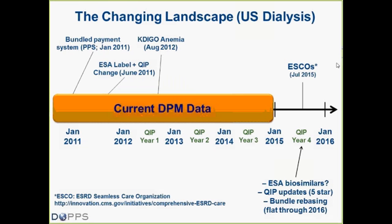Okay, so the DOPS Practice Monitor, which is our tool to monitor trends in center hemodialysis, was launched at the end of 2010 in anticipation of substantial changes that, of course, occurred originally with the introduction of the updated bundled payment system for dialysis from the CMS, which launched in January 2011. But that wasn't the end of it by any stretch. There have been substantial changes in policy subsequent to then that have influenced care. And we have a schematic or cartoon here showing some of these, including updates to the QIP, updates to practice guidelines, etc.